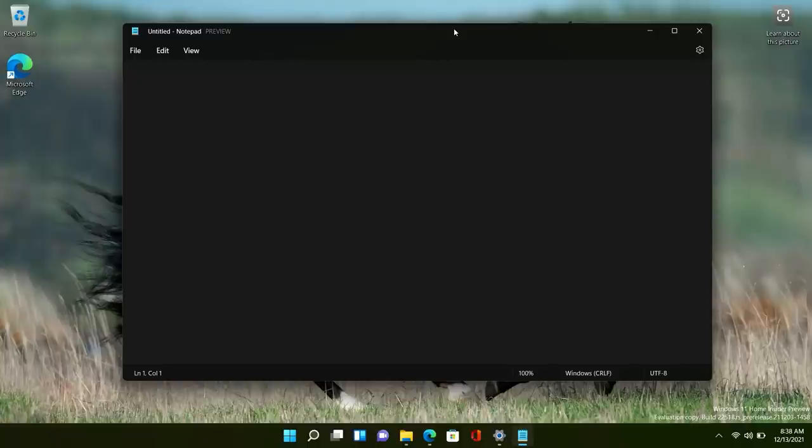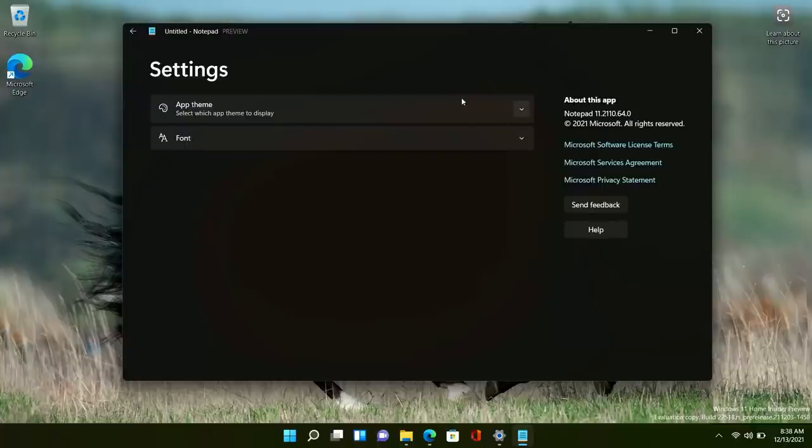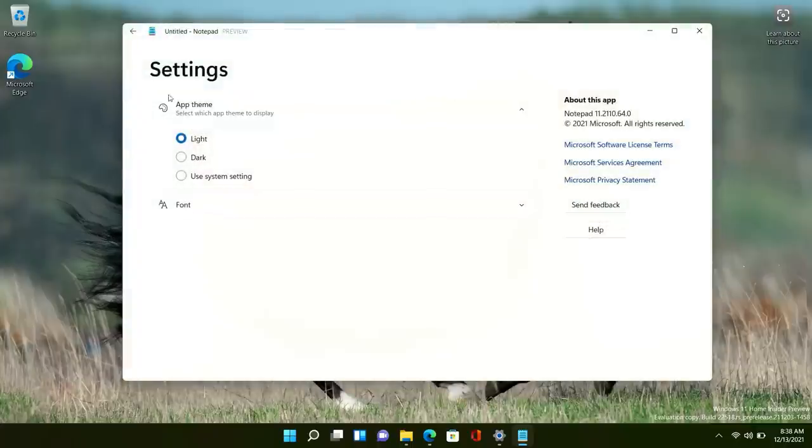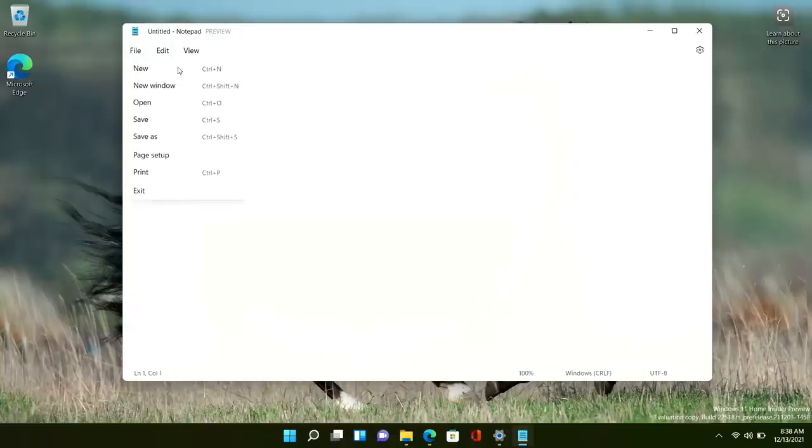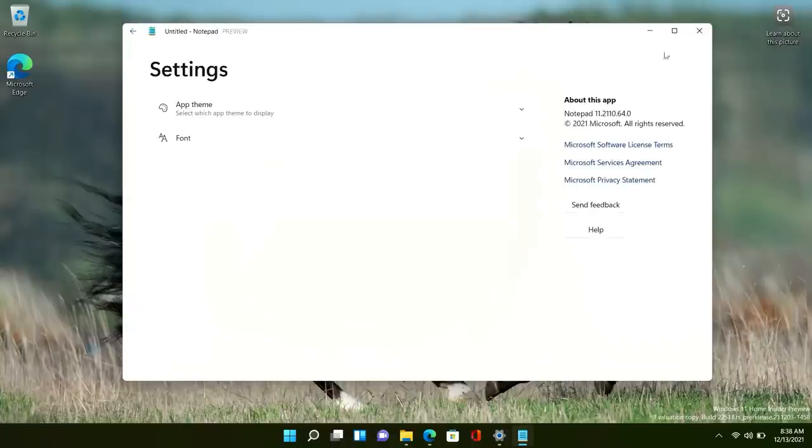This is the brand new Notepad app. And as you can see, it has dark mode, which is a huge upgrade for the Notepad app. It's been around since the first version of Windows, I believe, but it never had a dark mode, and now it finally does. And as you can see, the rest of it has also been updated with the Windows 11 design language in mind. We have rounded corners everywhere, nice animations, and we even have now a settings page for the Notepad app itself, where we can enable light or dark theme. Here's what it looks like in light theme, in case you were wondering, which is pretty nice. And we also have font options here as well, as per usual.